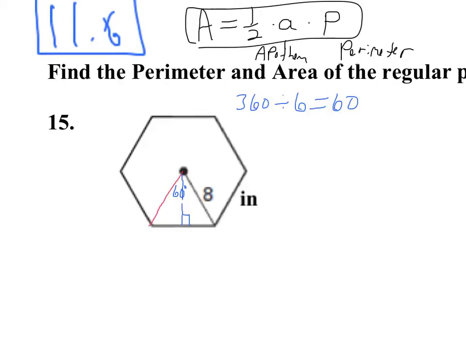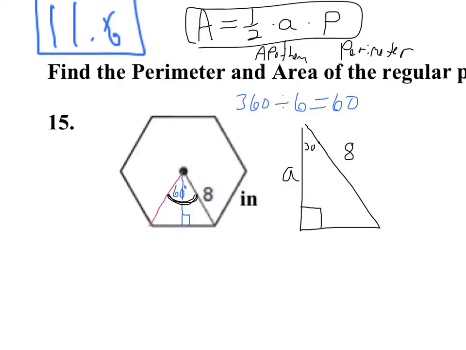So here's what I'm going to do with this. This triangle is kind of small. I'm going to redraw it outside, but I'm only going to draw half of it, the right triangle part of it. Because I'm splitting that 60-degree angle in half, I'm only going to have 30 degrees. I know that this side is 8 right here, and I need to figure out the apothem A.